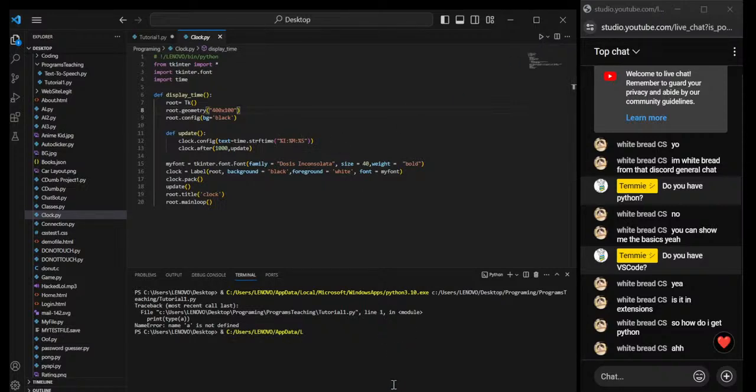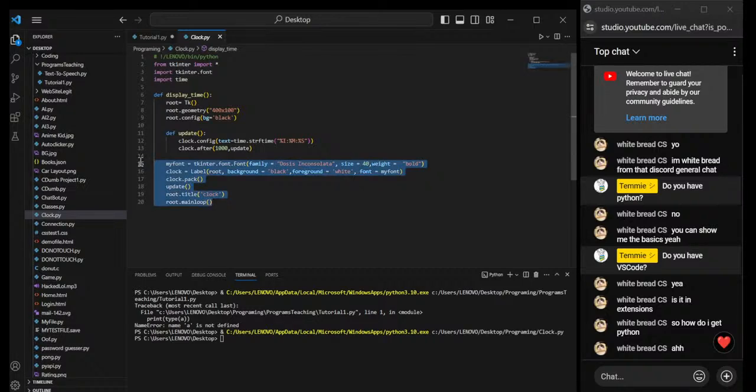Not very complicated, right? So our main clock project has every single thing else over here, and then there are a few functions shown here.